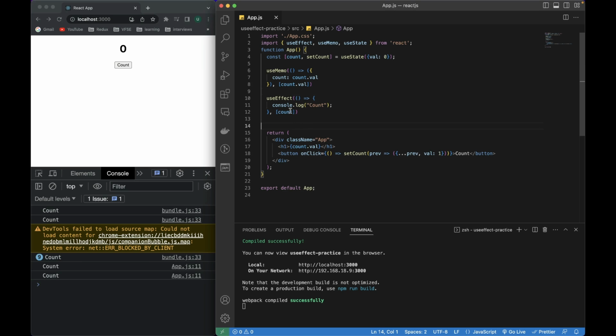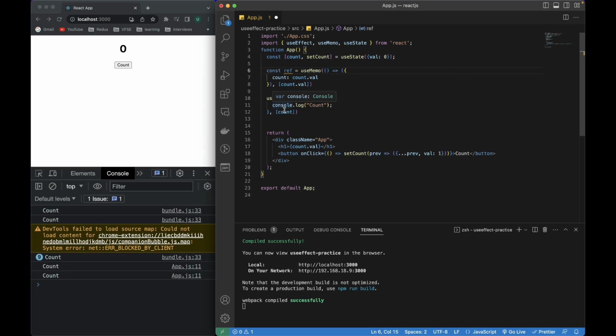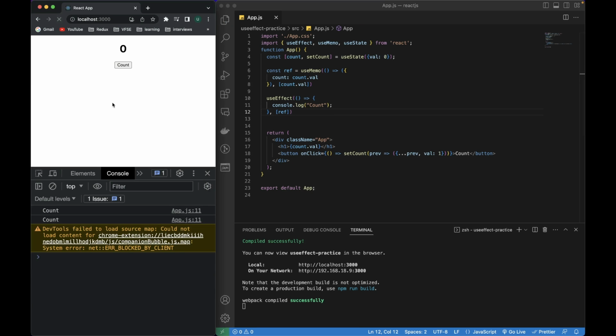What we need to do is tell this useEffect not to remember this count but to remember this useMemo. Okay, so we need to store its reference in a variable. So ref equals to, and here I'll be writing ref. Okay, and now let's save it. Let's refresh.